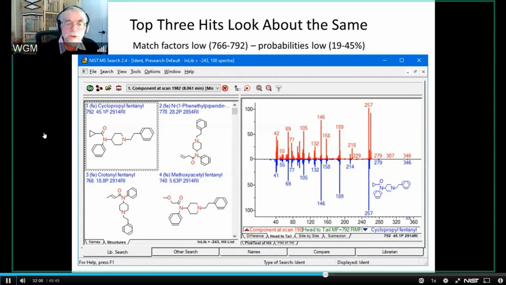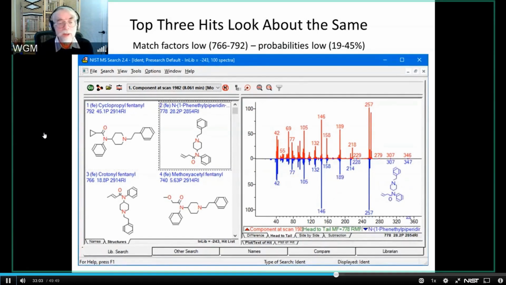So when I do this search, what I get is a so-so identification. 792 is not a particularly good identification. 778 for the next hit, 766, 740. I'm just showing you the top 4 hits, and the probabilities are correspondingly not very good. Notice carefully that the first 3 are all isomers of one another. That is to say, they're all the fentanyl base with either a cyclopropyl, a propionyl, or a crotonyl end to it. And then the next one is something different; it's no longer in that same class. But these 3 are all isomers, so it's maybe not surprising that those 3 compounds all have similar spectra. And when you look at them, you see that they do.